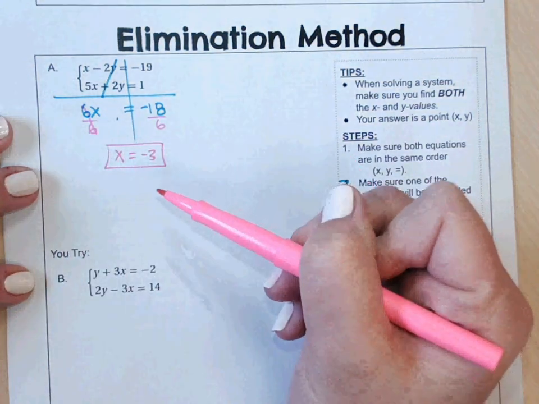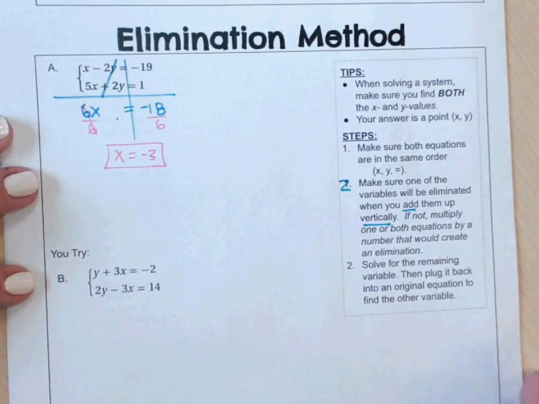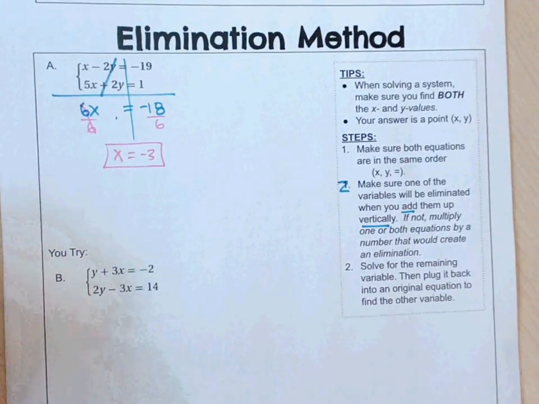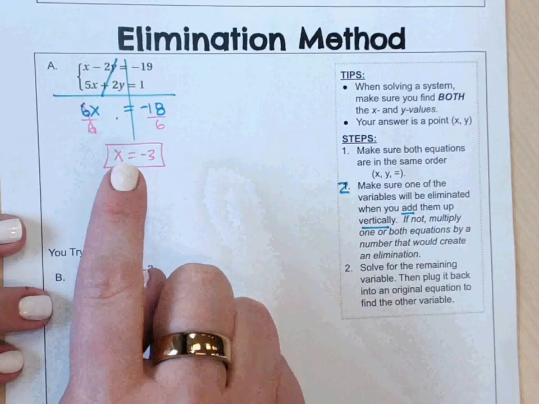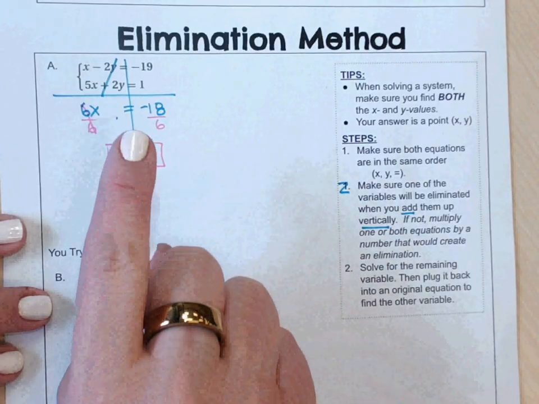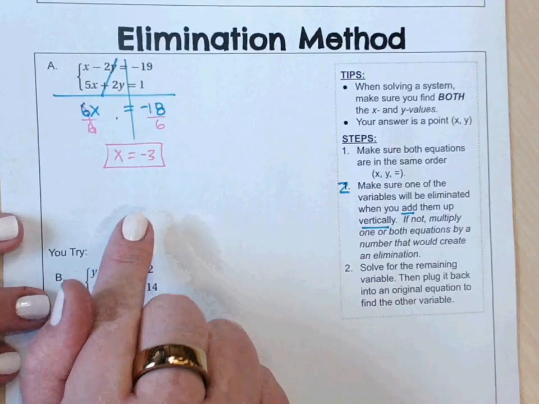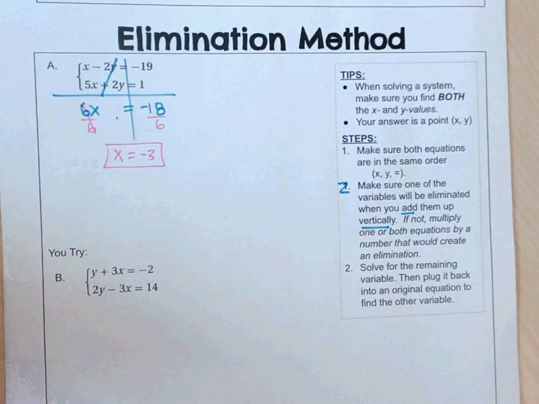Hit pause, rewind it, watch it again. Make sure that your brain is processing what we're talking about. And again, if this is confusing, just know we have a total of 5 examples we're going to do. Every example, this is going to make more sense and it's going to seem easier every step we do.